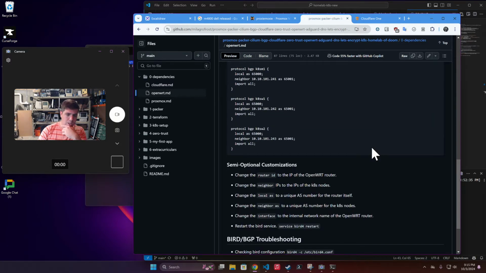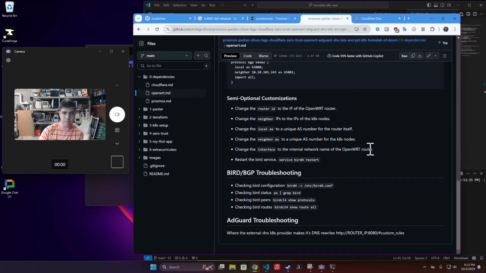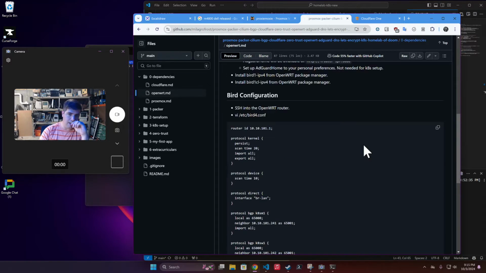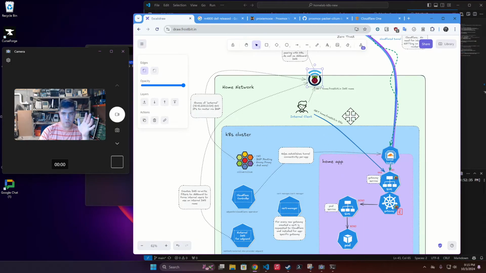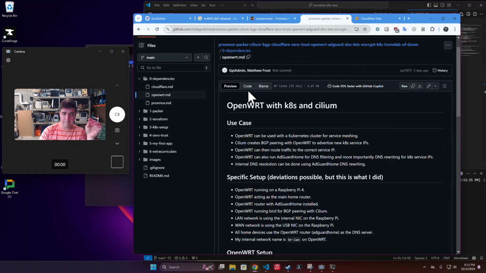I don't want to go through all of this either, because I want to stay focused on the deployment of Kubernetes. But we will probably visit the router in a little bit just to verify that our BGP neighborships are working between the router and the nodes. So there's that.